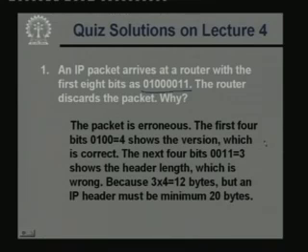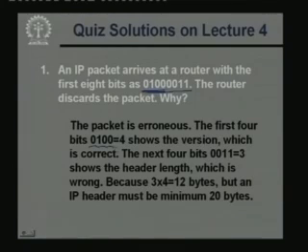Now, you try to understand what the first 8 bits in an IP packet mean. Recall that the first field in an IP packet is the IP version, the first 4 bits, and the next 4 bits will represent the header length.